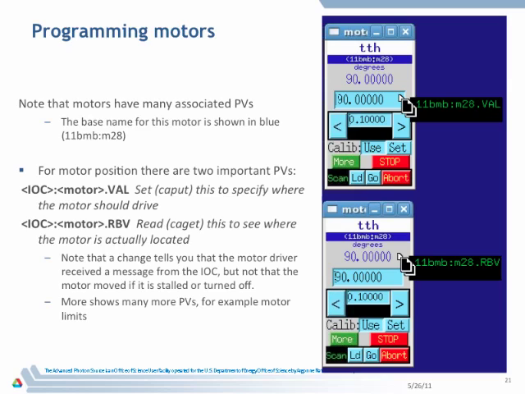Why might that not be the same as where the motor actually is? Well, the simplest reason may be that you never turned the motor on. Another possibility could be that if the motor stalls and it doesn't have an encoder, then as far as the motor controller is concerned, it sent it to that position. The fact that it hasn't gotten there, it doesn't know anything. It just knows how many pulses have been sent. But there's lots more information that you can get by going to the more sophisticated screens. So Matt commented that it's really nice sometimes to drive a motor to its soft limits, and you can look up and read what the soft limits are by finding the appropriate PV.